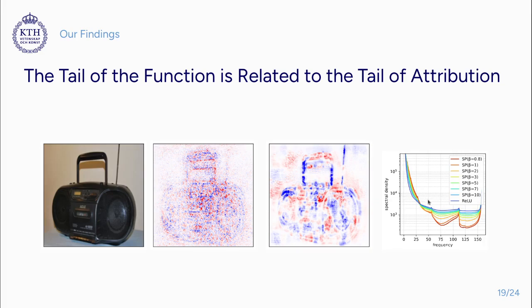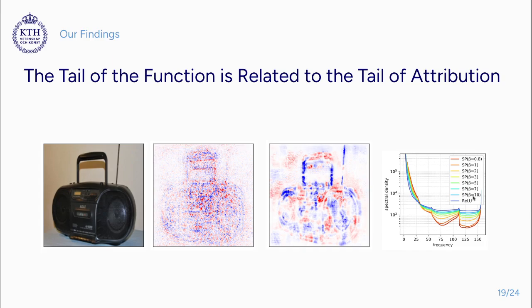To make this quantitative, we take the spatial Fourier transform of this, and we change the value of the softplus hyperparameter. The bigger the value of the hyperparameter, the closer softplus becomes to ReLU. So if this beta goes to infinity, we recover ReLU. If beta goes to smaller values, it becomes a smoother and smoother function. And we take the Fourier transform at each beta value, and we visualize this. This is actually a computation, not a cartoonish visualization like before. And we realize that the tail becomes heavier and heavier as this beta goes higher and higher.